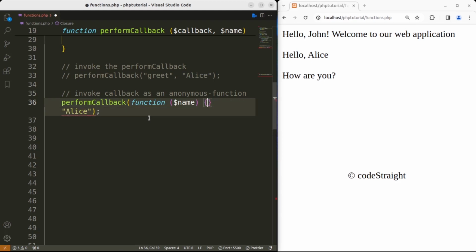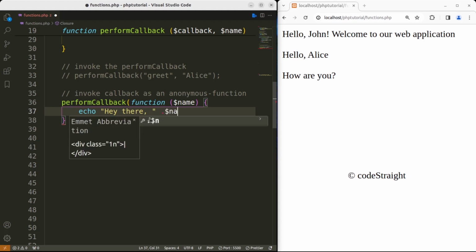And within the body of our anonymous function, let's go to the next line. Let's echo there within quotes, hey there, comma, and let's concatenate name.